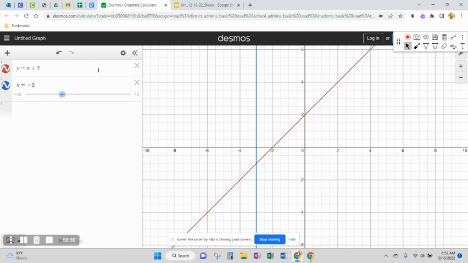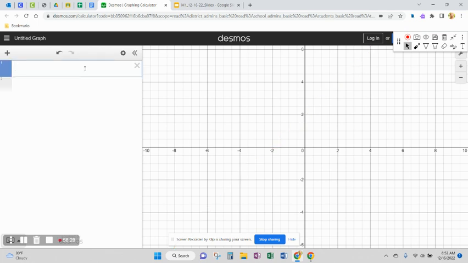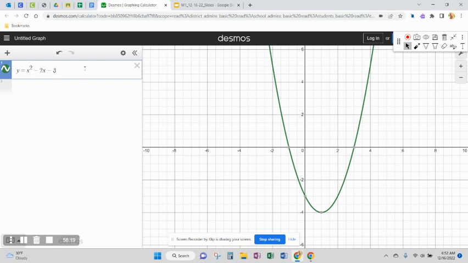We might also uncover systems that aren't straight lines. Okay, we've been dealing with polynomials, quadratic equations. So let's see what one of those might look like. So if I plug in y equals x squared minus 2x minus 3, we'll get a quadratic equation that looks like this. And notice how when we type in our exponent, we'll want to use shift 6 in order to get that small exponent letter up there.